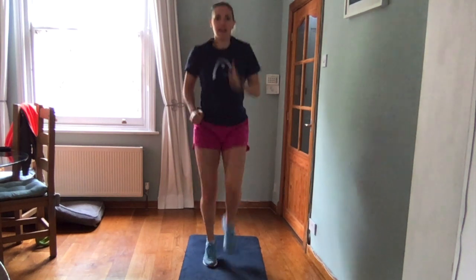Okay guys, so we're going to go into the workout now. It's going to be 40 seconds on, 20 seconds rest. So you get a nice little bit of rest at the end. As I said before, the movements aren't going to be really tough. They're just going to be something to get your heart rate up. So the first set of 40 seconds, we've got jogging on the spot. Now, this can be very simple. You've either got jogging very lightly. If this is even too much for your joints, you've got marching. Use these arms. And if jogging's nice and comfortable for you, let's get those knees a little bit higher. Okay, that's exercise number 1.